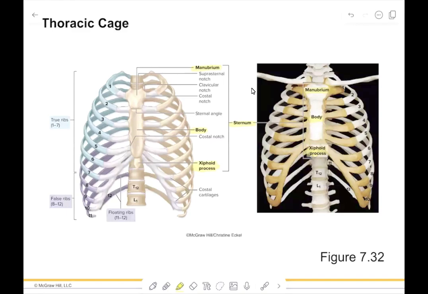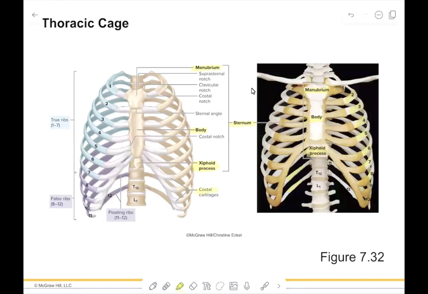Notice that the numbers of the ribs are actually over here on the right. We can't see number 1 because it's actually just posterior to the clavicle in this case. So the first 7 pairs are true ribs because they have this direct attachment that you see to the sternum, even this one. However, the rest of them are false ribs, 8, 9, and 10. And then 11 and 12 are floating ribs.